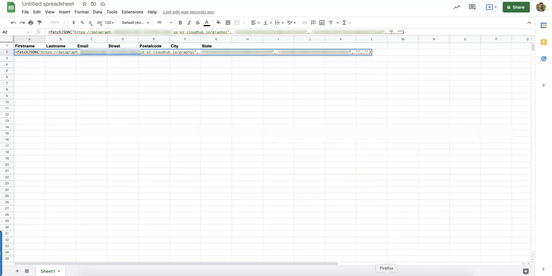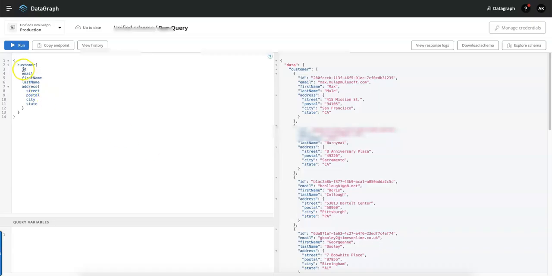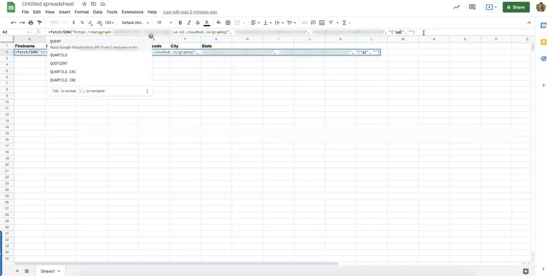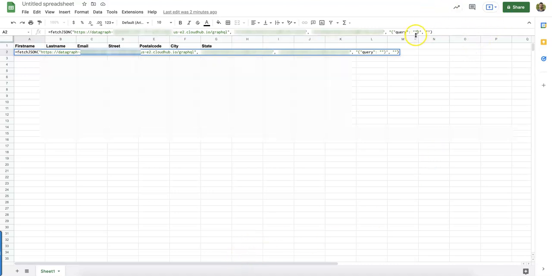The query needs to be very similar to the one you have here, but it should be in a native GraphQL format. Let me go back into my Google Sheet. So here, first of all, what I need to provide is the query parameter, as well as the query itself, and the query needs to be in a single line.